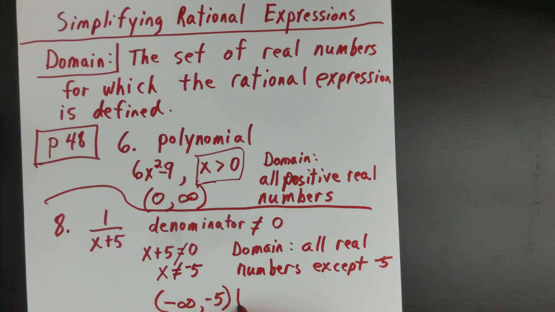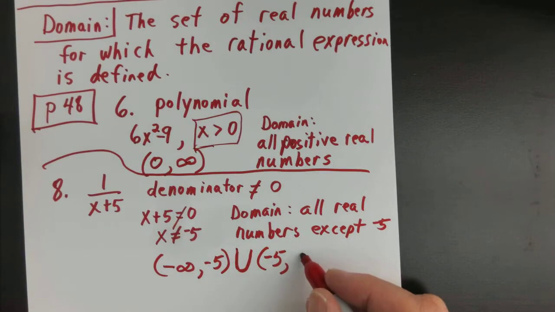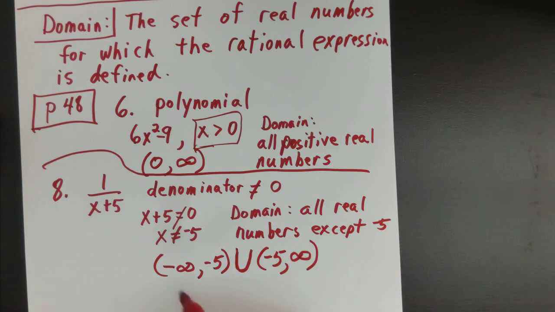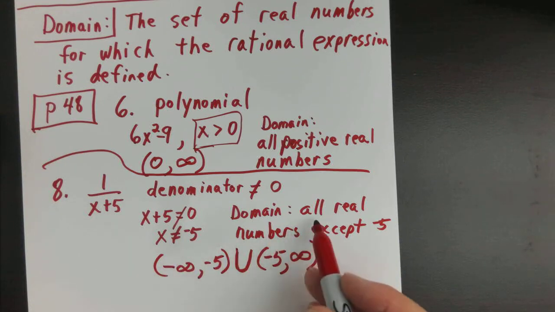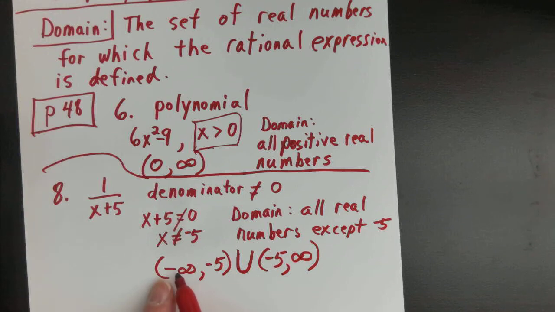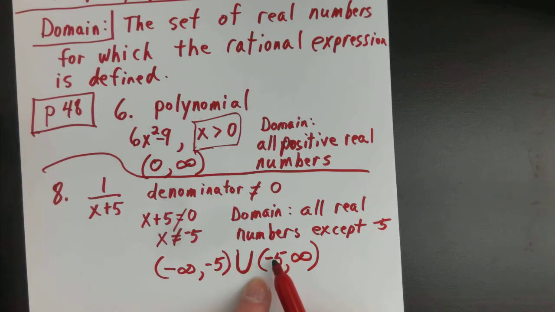Then you put this u here. It's for union, or it's for or. And then negative 5, notice the curved bracket on it, to infinity, this would be the interval notation for all real numbers except negative 5. So negative infinity all the way up to negative 5, but not including negative 5. Start with negative 5, jump over it kind of on the other side, and negative 5 to positive infinity. Notice the curved bracket on negative 5 on this side as well.